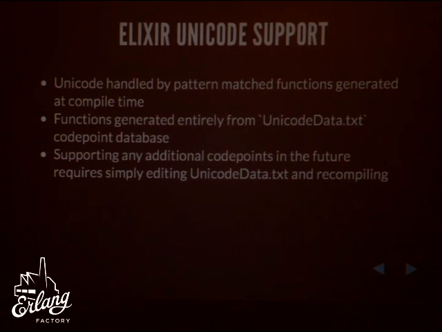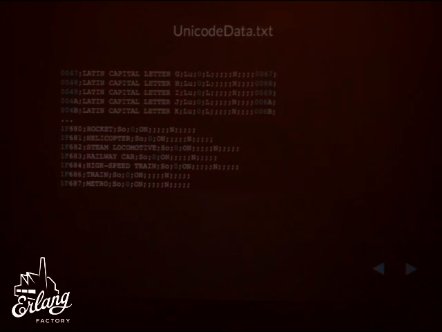And at compile time, it goes through, opens this file up, and defines thousands of function definitions doing that code point mapping. And then it lets the virtual machine pattern match on each character to do the proper code point representation to convert a string to uppercase. And the cool thing about this is that to support any additional code point in the future, all we do is open up a text file, save it, recompile Elixir, and bam, we have support for it. So it's a really neat mechanism and a really great example of what you can do with code generation, and probably my favorite example to date. And we'll see how this works in the next couple slides.